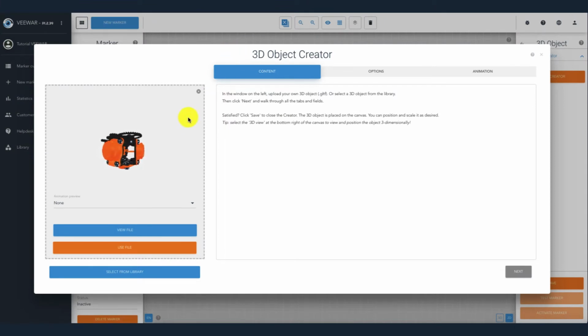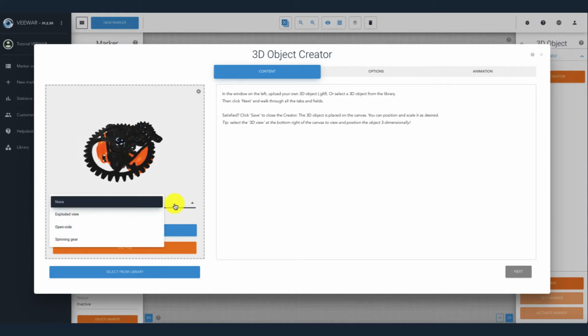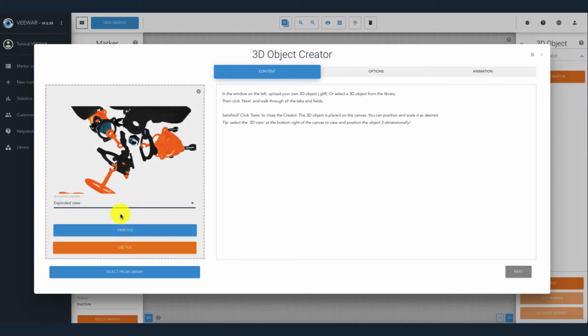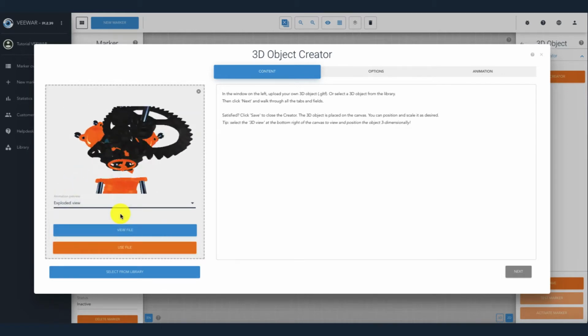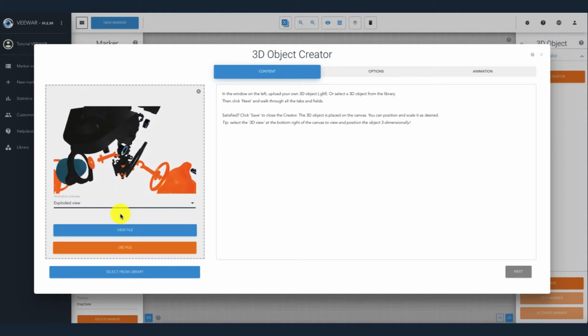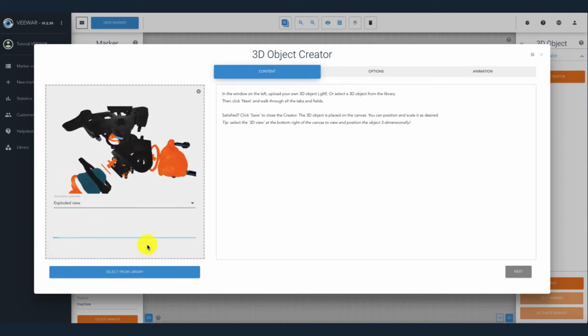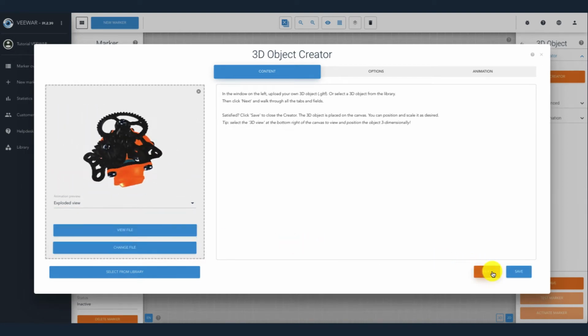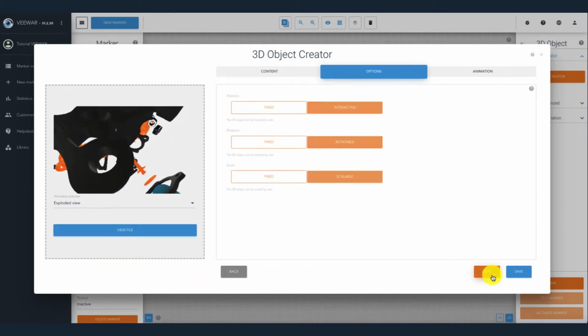When your model is visible in the preview screen, you can use the mouse to rotate the model or zoom in or zoom out. If a 3D model also has animations, a selection list is shown below the 3D model where you can view the animations. Now select an animation to play from the drop-down list. If you have chosen the correct 3D model, click on Use File to upload the 3D model to the CMS. Now click on Next.